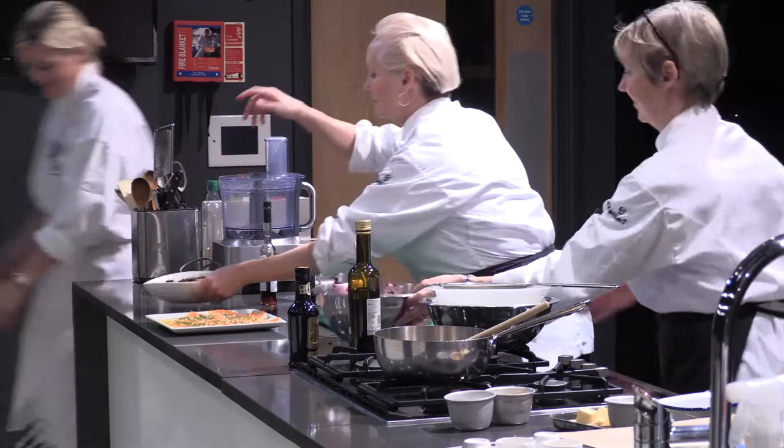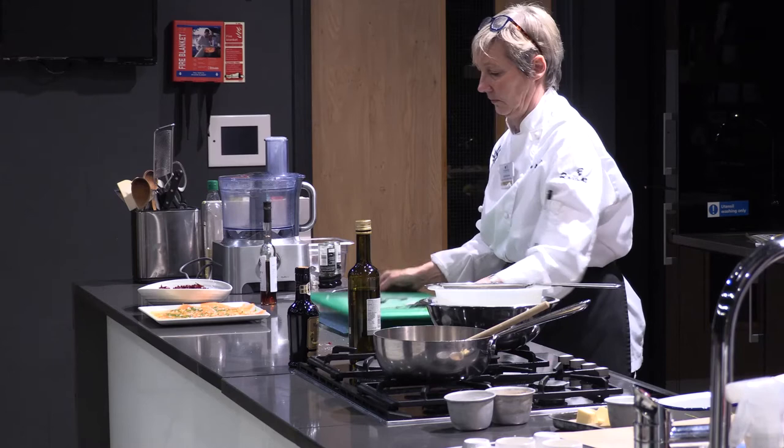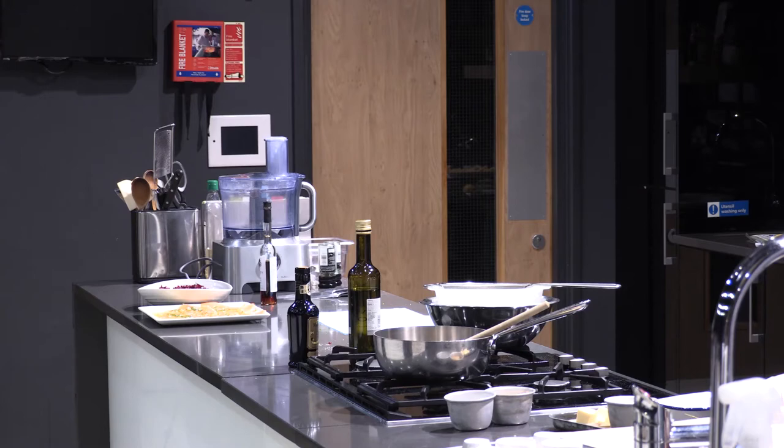So in a minute, I'm going to show you how to serve this in a rustic way, and how you can serve it plated with some crème fraîche. And it's really, really lovely served with just some good bread on the side. Maybe some black rye bread would be really lovely with that.